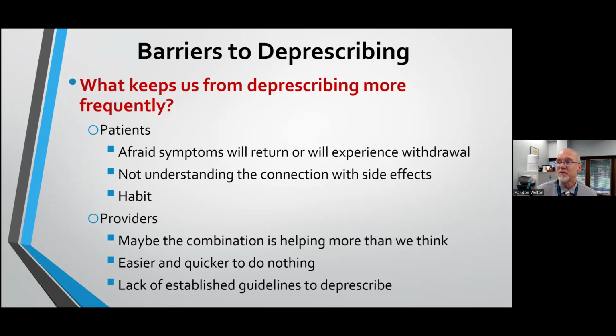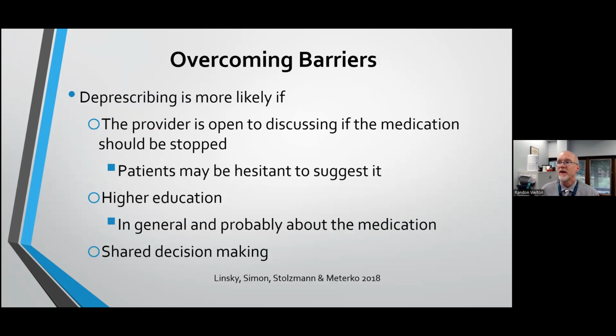And then there's the lack of established guidelines to deprescribe. No one's forcing you to deprescribe usually. Now, sometimes, like in hospitals, if you put someone on two antipsychotic medications, you're going to get dinged, right? Because that's one of the standards that they look at. And so there might be an incentive there to stop it, but not on an outpatient basis. No one's dinging you there. So just realize there are forces that drive us to continue the medication, even when we think maybe it's better to stop. When is deprescribing more likely?